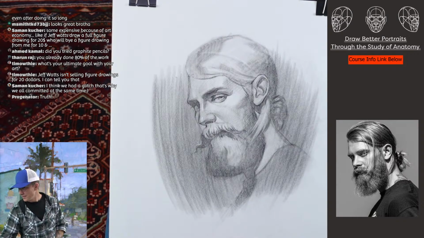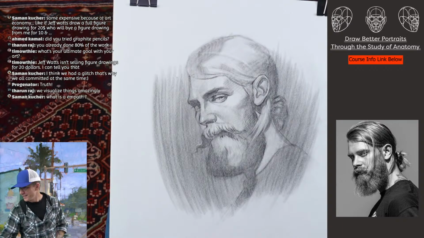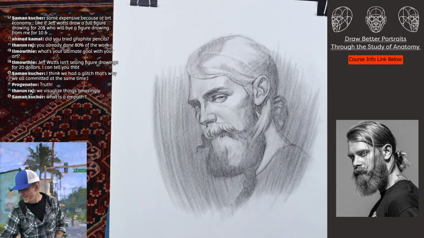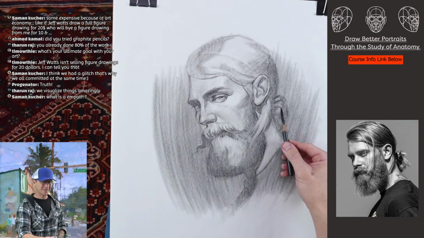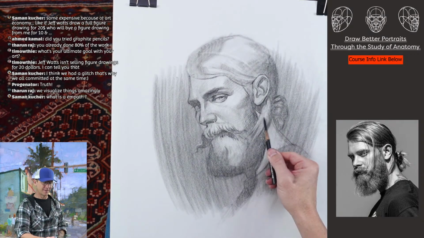What is empathy? Oh, there was a glitch. We visualize things amazingly. Let's see. What's up, Saman? She says there was a glitch. Yeah, it was weird. It was all nice and quiet for a while, and all of a sudden it just hit me.